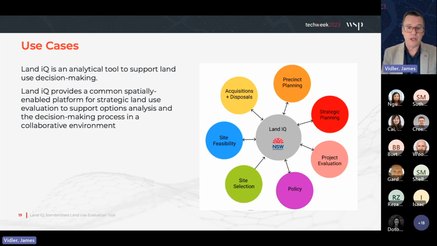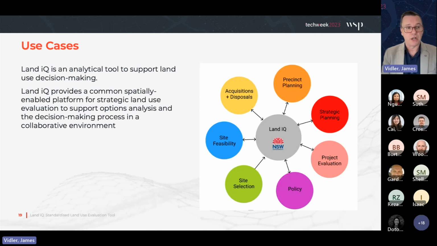Where it really resonated was there were very significant floods in the northern part of New South Wales last year, and thousands of people were displaced from their homes due to the impact of the flood, and those people needed to be temporarily relocated. And being able to find land where that temporary housing could be located would have been really, really challenging had it not been for Land IQ.